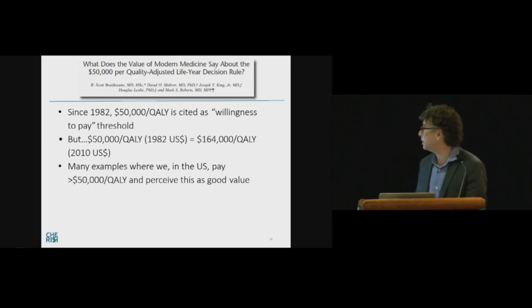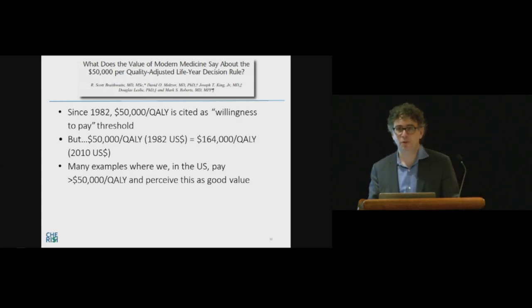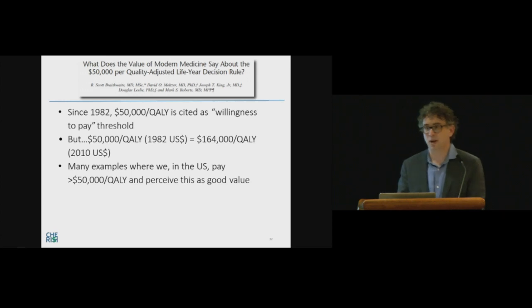So in general, in our work, we've moved to using the $100,000 per QALY as our threshold for willingness to pay, but that's totally arbitrary too. And so there are decision analysts and cost effectiveness people who would say that what you should do is just provide the ICER and perhaps contextualize it relative to other things that people recognize and say are good or bad things to do, and allow the reader to make his or her own judgment.